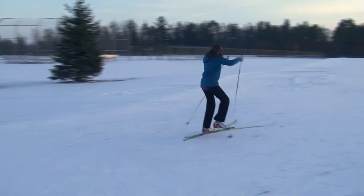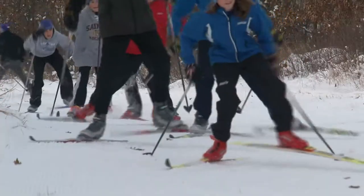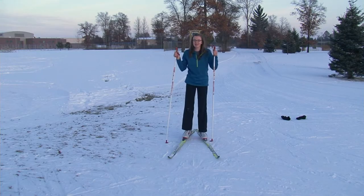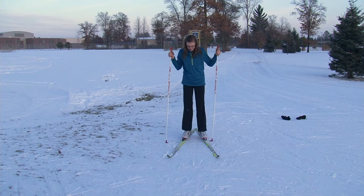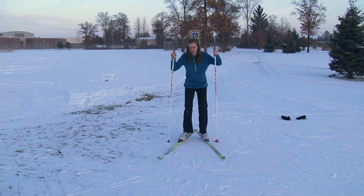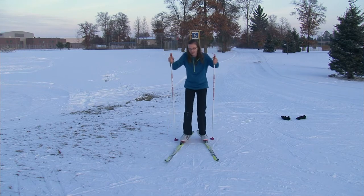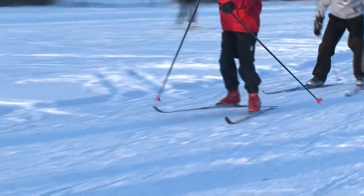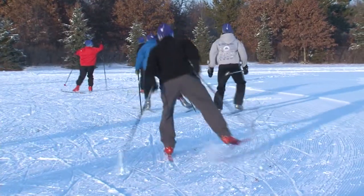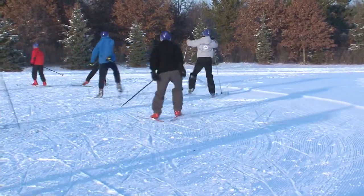Skiers use V1 across the flatlands or to climb up a hill. Your skis are in a V, which is kind of implied, but you put your 1 ski down and then 3 skis. 1, 3. The open field technique is also employed in the flatlands and uses the poles between the glides. The rhythm goes glide, glide, poles, and repeats.